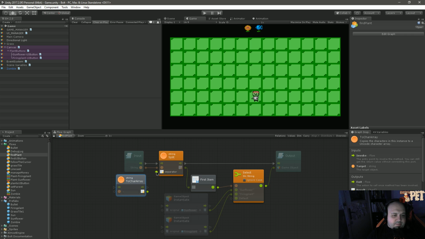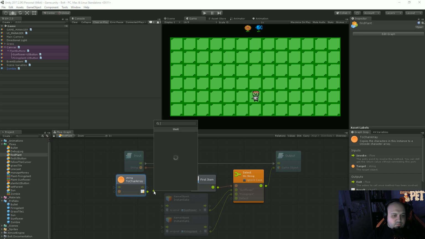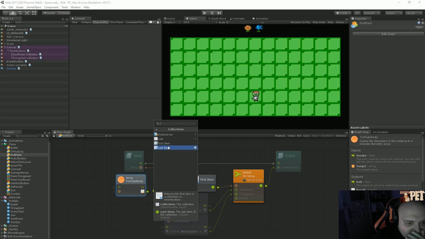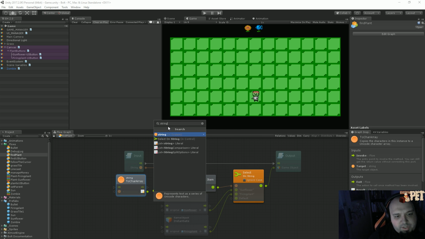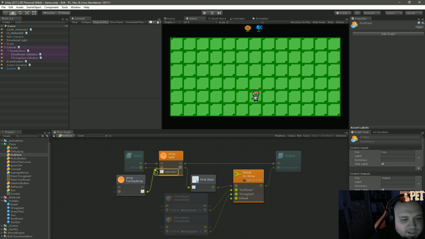It required a separator, and I was like, how the hell do I, you see, if you drag and drop the separator from here, how do you do it? And it requires kind of like a collection, a list, but then I don't see it here. I remember searching for string, and then I looked at the strings, and hey, I remember reading in the manual something like an array of string, and I was like, okay, this is the one. And then I just did like this, and this is the separation, as you can see.